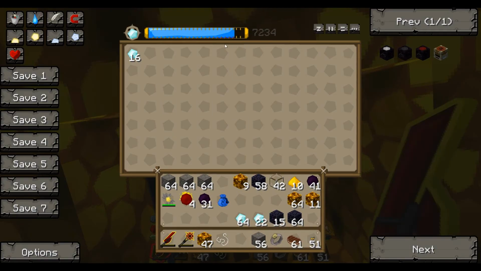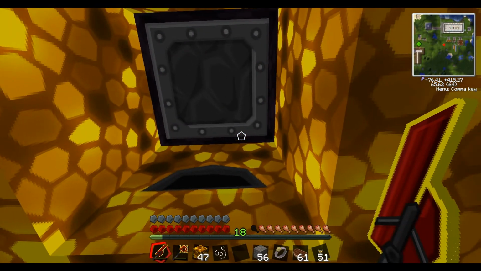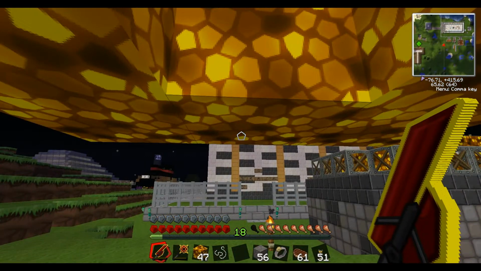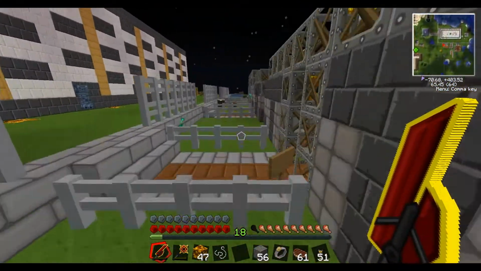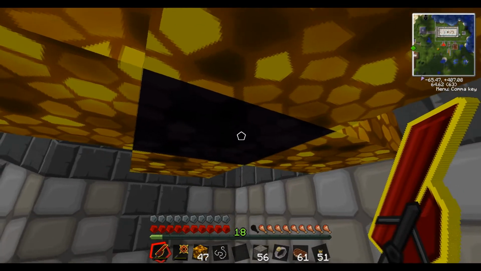You can make this without an energy condenser, and you won't get the same total effect because you can't connect all the relays together without a condenser, so it kind of defeats the purpose of having this gigantic thing. I think ours over here works out pretty well. You just might need to let it charge up for quite a while, because it does take a little bit.